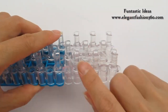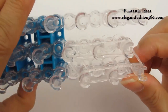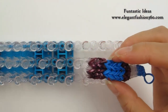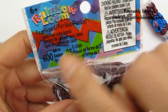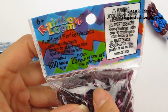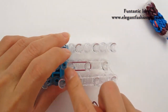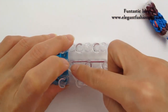Okay, this is our first layer. So right now, your loom should look like this. Now we're going to work on the second layer. For the second layer, we're going to start using drink colors. The soda that I use for this bottle is the bands from Rainbow Loom. You can get these from the Rainbow Loom web store or Michaels. Now I'm going to take one single drink color, place it between 2 pegs, and go all the way around, come back here.